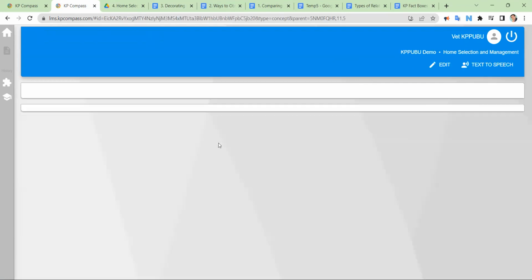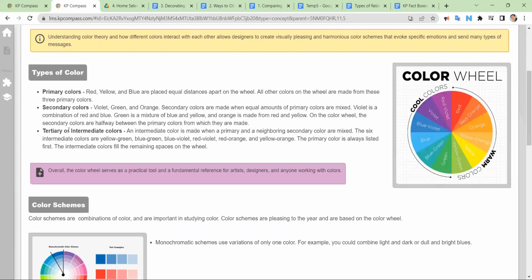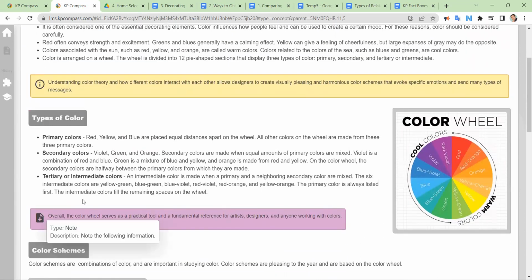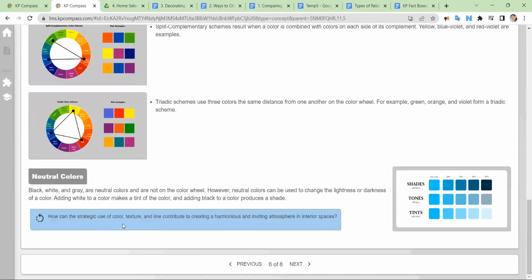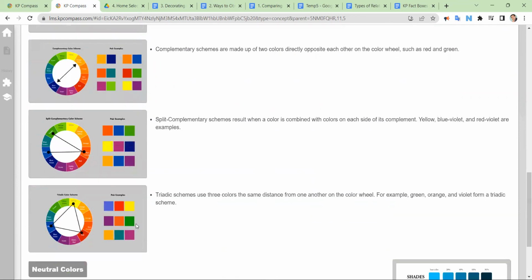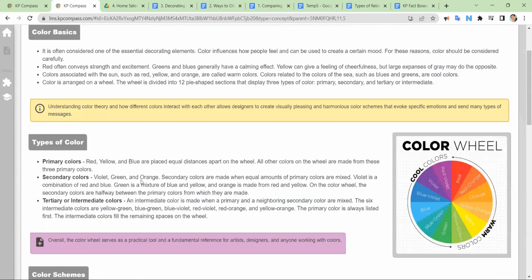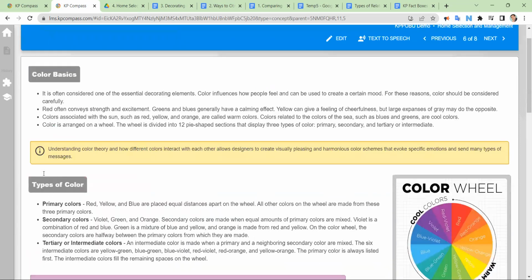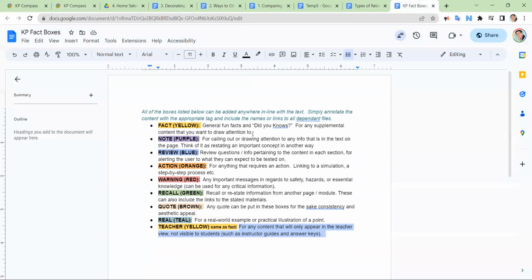And then let's go to the next page. Color basics, using color in interior design. Here we have 2 fact boxes, one titled fact and then the other one used as a note. And here is color. And the reason we use fact boxes is to give a little aside, like, here's a little information about this, but also it breaks the text, adds color, and gives significant meaning. So if I see this, then I know that I'm seeing a fact. If I see this, then I know I'm just seeing a note.